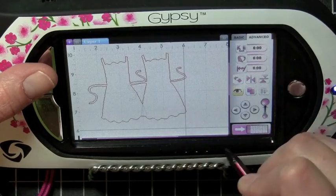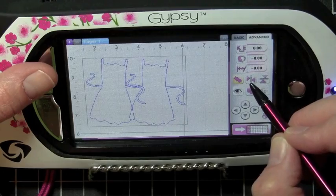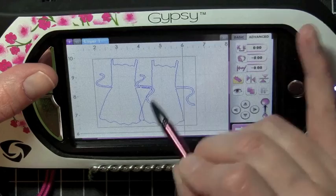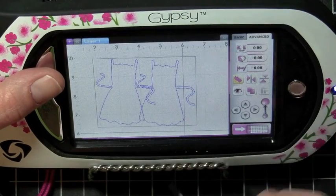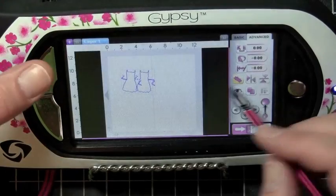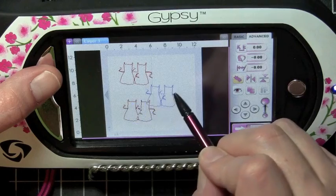Before you can do anything else when you have the preview button on, you just have to turn it off. These buttons right here actually flip your image — mirror image. This one flips it upside down, and this one turns it back and forth. I will show you on another video how we're going to make a shaped card using these icons and how they'll help. We already went over the copy paste button — so if you wanted to put more than one on your mat, you have it selected, hit copy, and these will all come over as welded together. Once you've welded the images together, they'll stay welded.